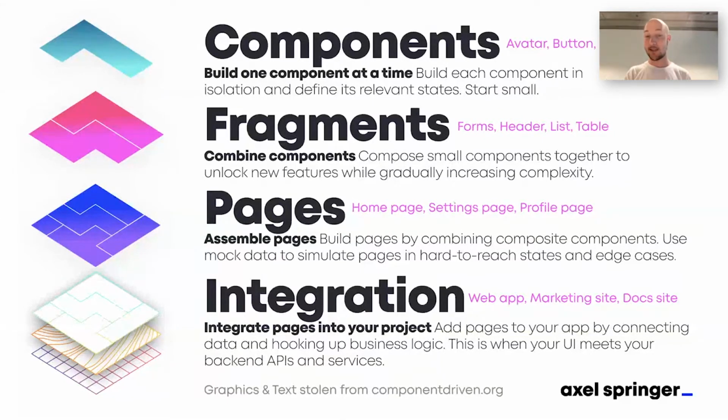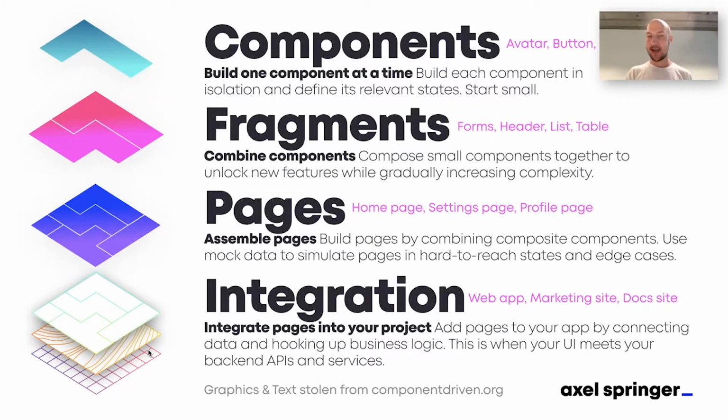The next layer is pages. And what's interesting here is that you want to build pages just in the way that you build the fragments. So you just combine visual components here. And then what component-driven development really drove home for me is that only after you assembled your pages do you then add your business logic, your network requests, your database integration, all of that good stuff. Only then you add that on top.